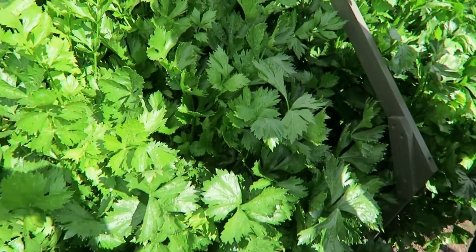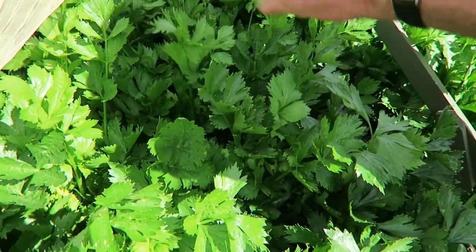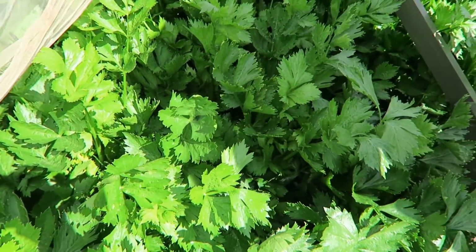Now we're going to harvest some salad crops ready for the weekend, and we're actually going to do the first pick of the celery. Now it won't be as big as I'd like, but if we take 1 or 2 out, we'll give more room to the others and they'll get a bit more water if it ever does rain, and they'll bring them on a bit. Here's the celery. It's making quite a height now, and I think I'll go in here and try and find a thickish one to pull.